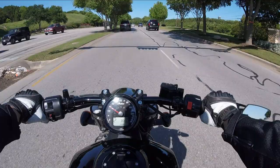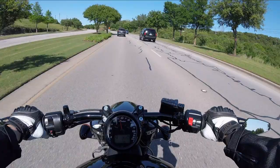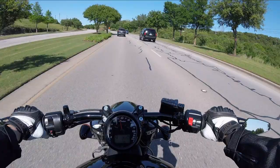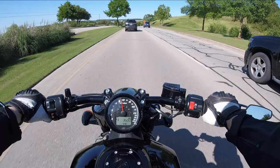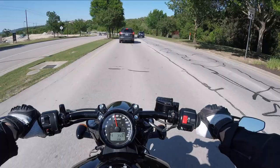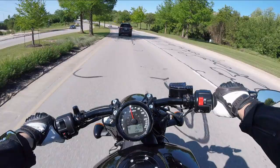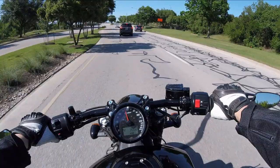My take on it is this: will I put a 180 on my current rear wheel? No, the answer is no. The specifications are there for a reason. I tend to be a pretty aggressive rider. When I get out in the twisties, I actually ride this bike — I grind the pegs left to right all the time. My biggest concern about putting a 180 tire on here is truly whether or not I'm going to get that proper seal on the bead. Could you imagine pouring into a turn and stressing that seal and it just comes off? That's my biggest fear.